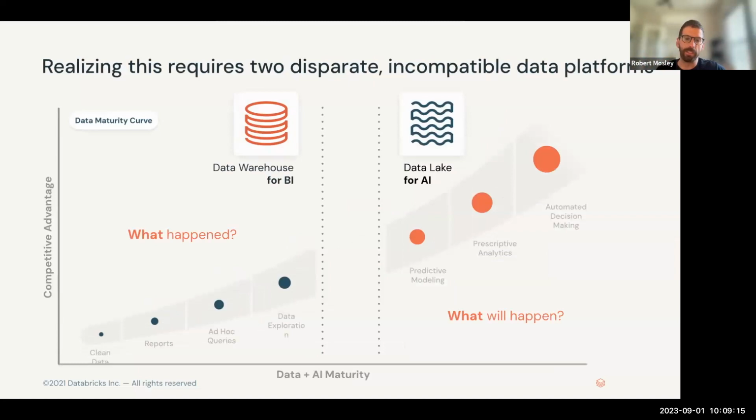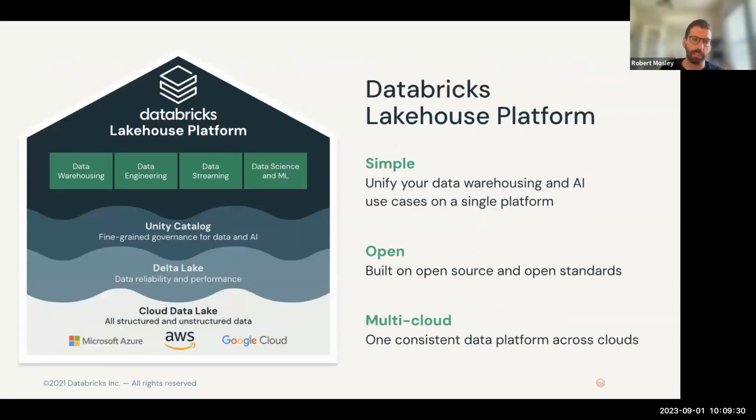And you end up with these two different worlds that become very incompatible with each other, and has this overhead of costs just to be able to support the integration between these two worlds. And so that's really where Databricks came in with the Lakehouse platform. The Lakehouse was something that we came up with, that was the term that we coined, and we've built out something that's very successful in that space.